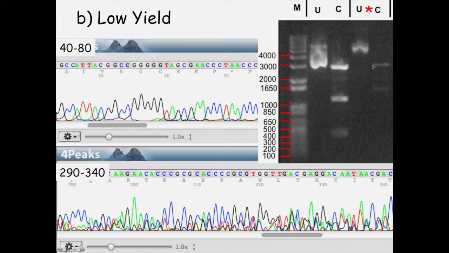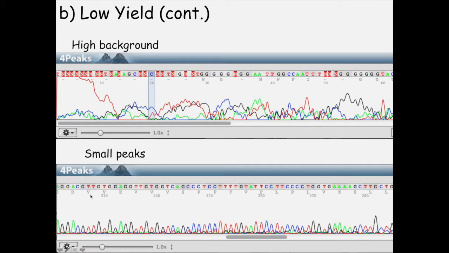We always compare the cut and the uncut to the ladder. And in this case, the uncut looks okay. It's not as bright as this one, and it's probably as bright as the ladder. So deceivingly, you might think, oh, well, it should be okay because that's a sample that's going to be sent. And it may or may not work. So if it's the problem of low yield, then you get a read like this, where maybe it reads fine until you're out further, and then it starts to get ugly. So low yield can also lead to a high background or very small peaks.